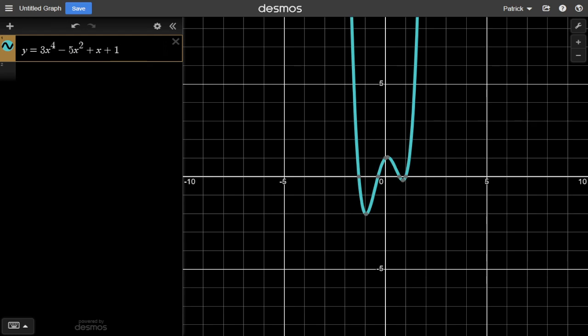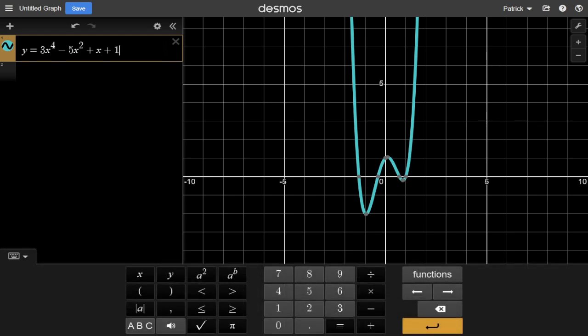The other thing that I want to point out, especially if you're using Desmos on a smartphone or a tablet that doesn't have a physical keyboard, is this show keyboard button in the bottom left. I never use it because my physical keyboard makes things easier for me, but it is there. You can get your variables and numbers typed in that way without having to think about it. It has keys for exponents. It has inequality symbols, a couple of other specialty symbols that we use frequently, and it has this button over here for functions.